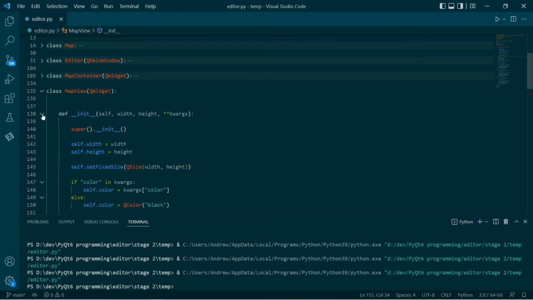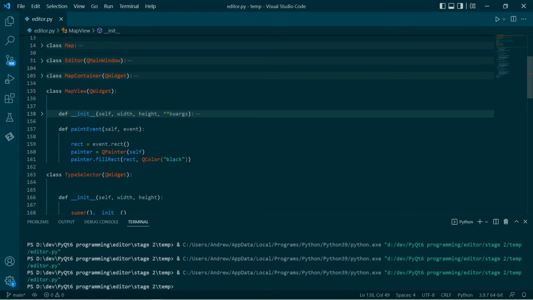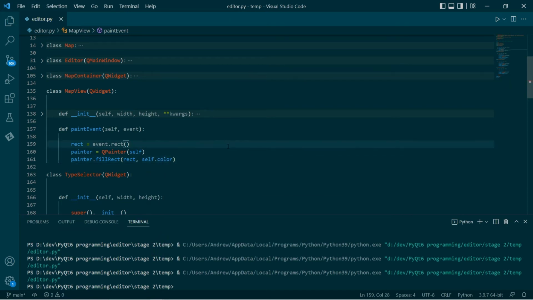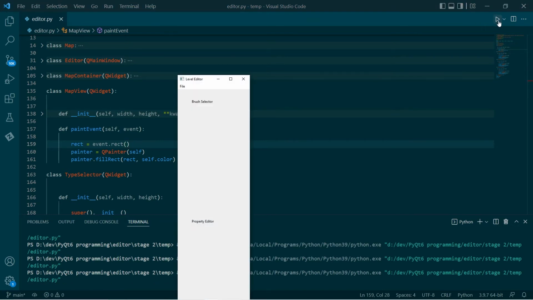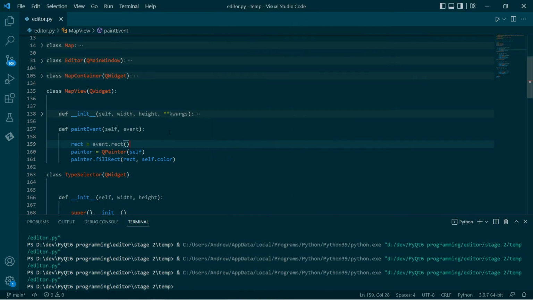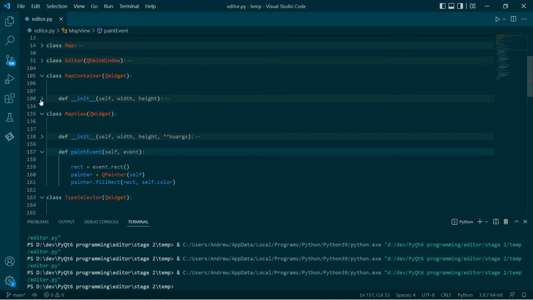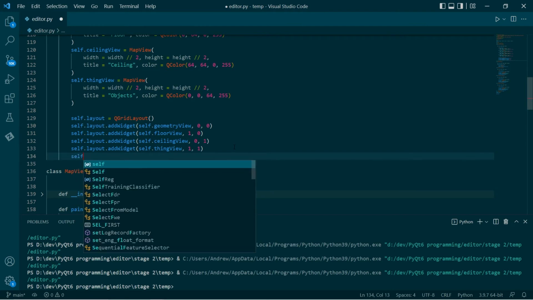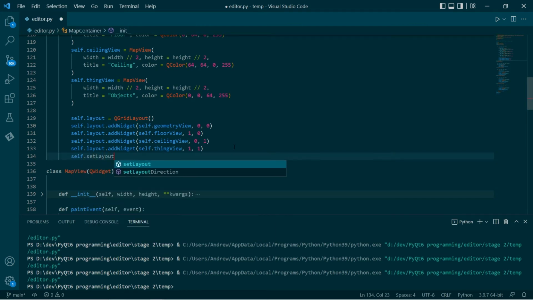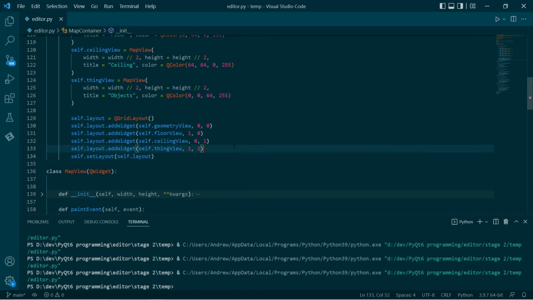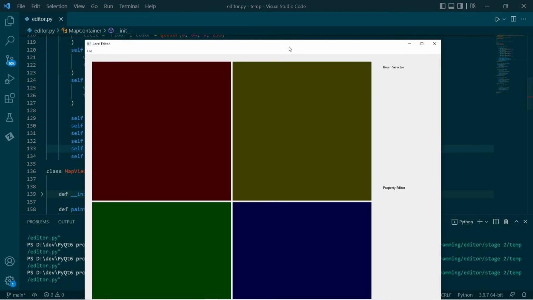Okay, cool. So now let's make it super simple. Here for the color, we'll put in self color. Fingers crossed, let's try that out. Huh. Well, that's not a good sign. Have I missed something perhaps? Yes, I have. I need to set that layout. So I'll go self, set layout. There we go. That adds everything. There we go. Okay. Yep.